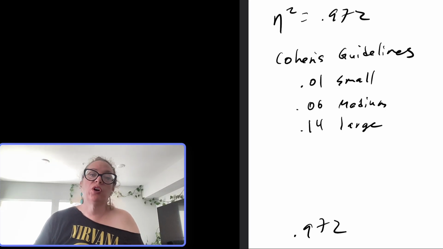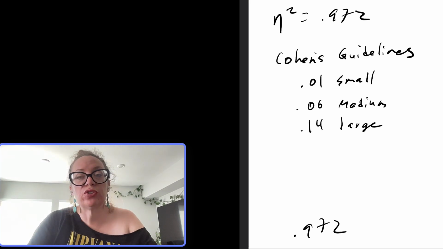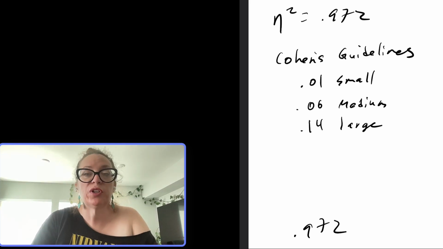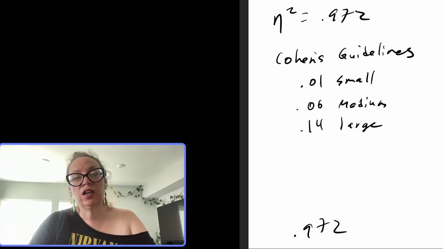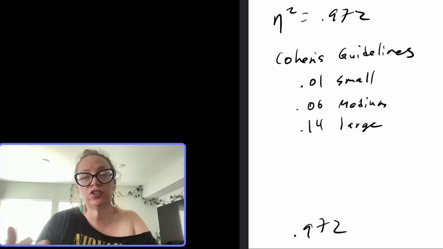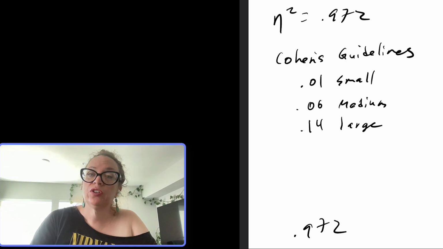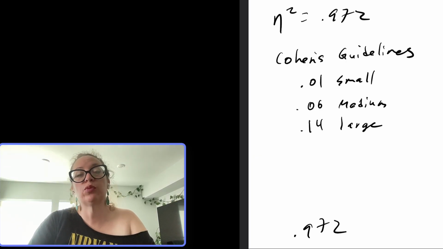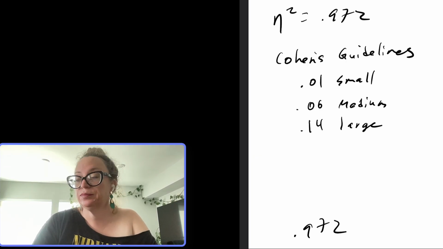Okay, so in messier observational research, studying the effect of a brief intervention on mood or income or health outcomes, you would expect much smaller effect sizes because many factors are at play. An eta squared of 0.14 would be impressive. A 0.97 would be extraordinary. So what we have here is possible because we have the right dependent variable for the question.